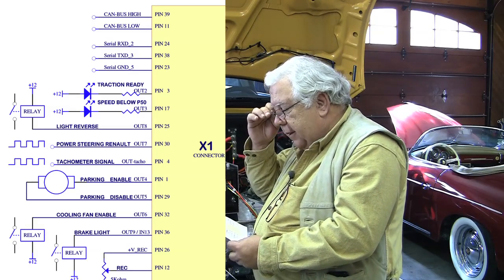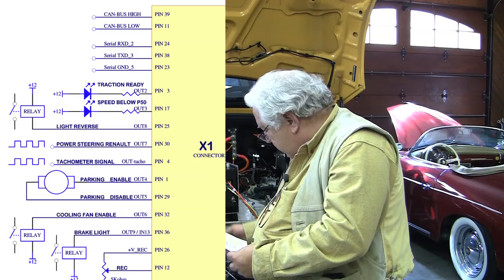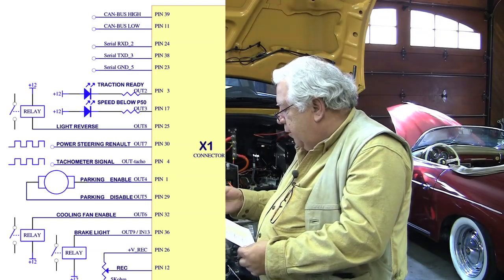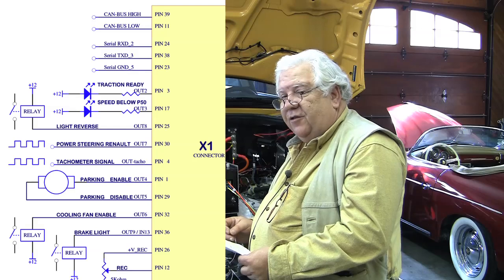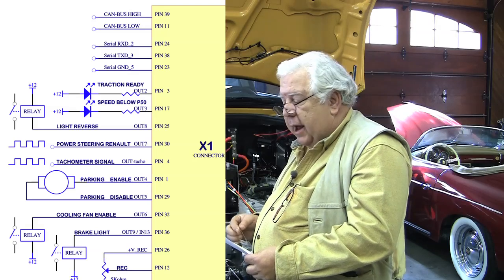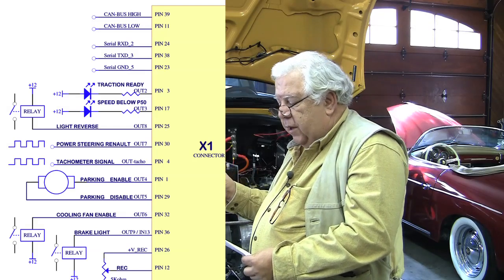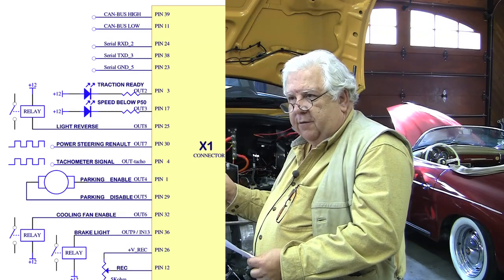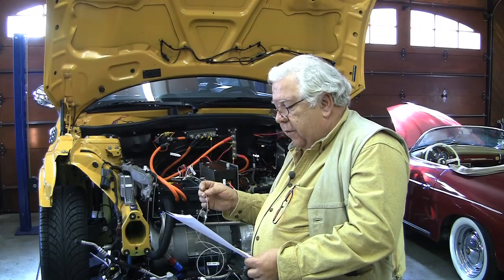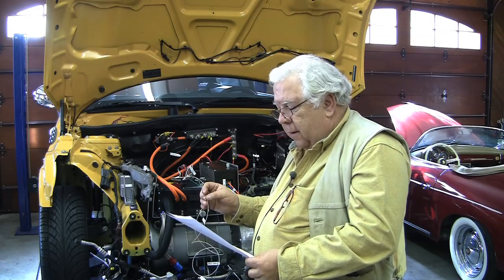The next down on the left side is traction ready, pin 3. That's your 'Tim ready' light — it means everything is operating okay. It's a switched ground. You put 12 volts and then an external LED, and hook the cathode side of the LED to this pin, which is the ground. When the controller isn't ready, you don't have a ground there and so the light is off. When it has the signals it needs and is in a good condition, it'll switch a ground to that LED, allowing the 12 volts through at just a few hundred milliamps to light it.